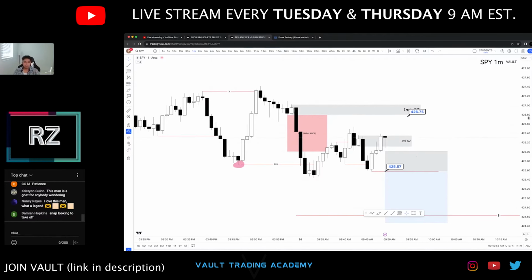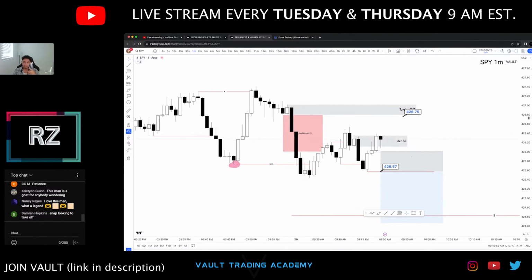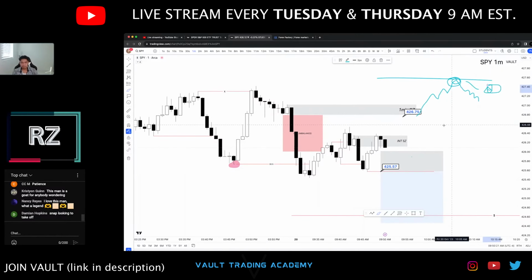So all we're doing here is just mapping out zones, mapping out key levels, and seeing how we can get a rejection. Can we get a rejection off a support? Can we get a rejection off a resistance? And all you need is for price to hit some sort of zone, fib, 50%, support or resistance, but let's just say it's a resistance. All you need is a couple of points. Perfect. That's all you need.